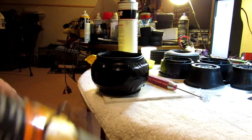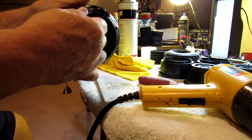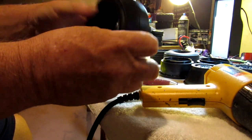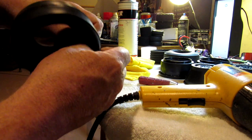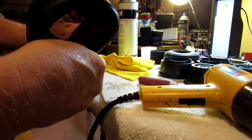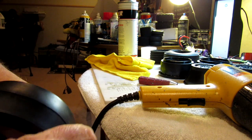Turn that off. Set it to the side. I'm going to rub it down one last time. And then I'm going to quickly reverse the tire back inside out. What you're going to have to do, I don't know if you can see it in there, is once you flip it, you're going to have to take your thumbs and fingers, the best you can, and work any wrinkles out of the inside. And if you get wrinkles, you got to stretch the tire.